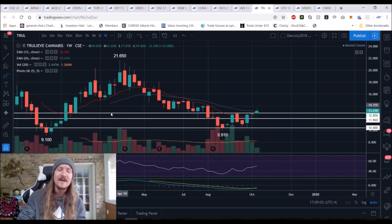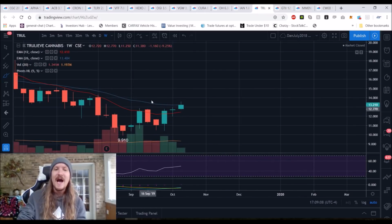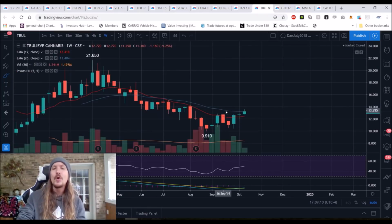The big factor here is we have changed the weekly trend convincingly. Higher low and higher high. No one else is doing that right now in the sector. This is the leader in the USMJ space, technically speaking, because of this trend change. It's leaps and bounds ahead of other names. Let's look at other names.